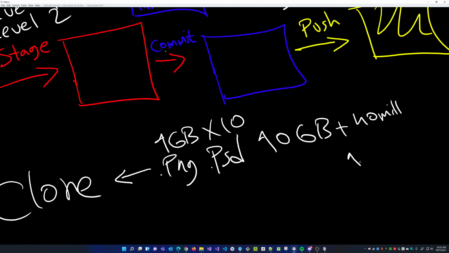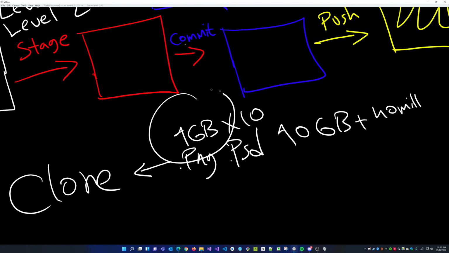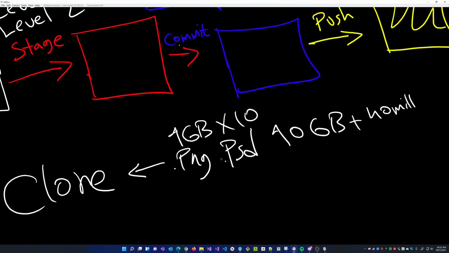So each single source file is maybe 5 MB or 3 MB or 200 KB. Git handles these fantastically well. No issues, no problem. But when it comes to large single files that are 1 GB alone, one file that's 1 GB, Git is going to struggle with it a lot.